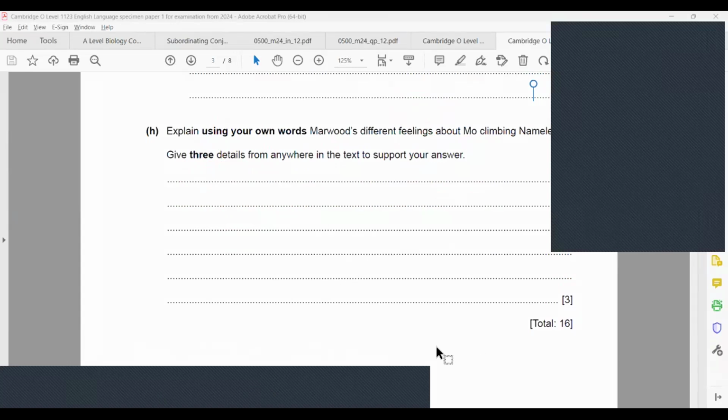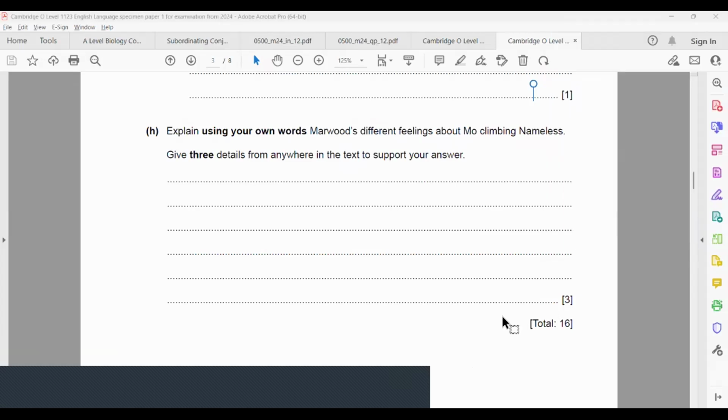Okay. Now, obviously, the questions will be different for each comprehension from each paper, each session. But the understanding of the question type and how to approach it is what matters. The content will be different, the text will be different, sure, but as long as we know how to attempt it, we'll be able to fare well.